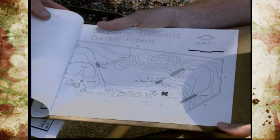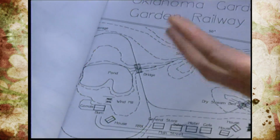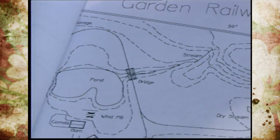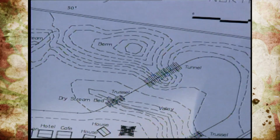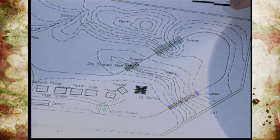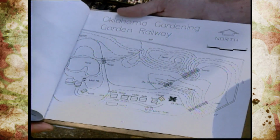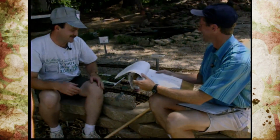Then the landscape architecture students, again, put it in combination with a program called AutoCAD, which is a computer-aided design. And that basically helped us with a finished product so we could visualize and see what it looked like. And that was a big step for us again, because it was exciting to see what we were going to be doing, but also that meant the work was about to start. Just about to begin, yeah.